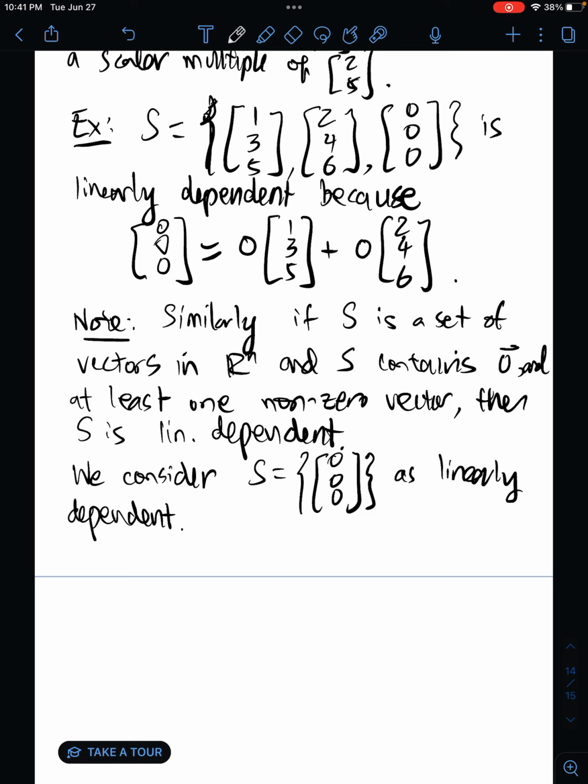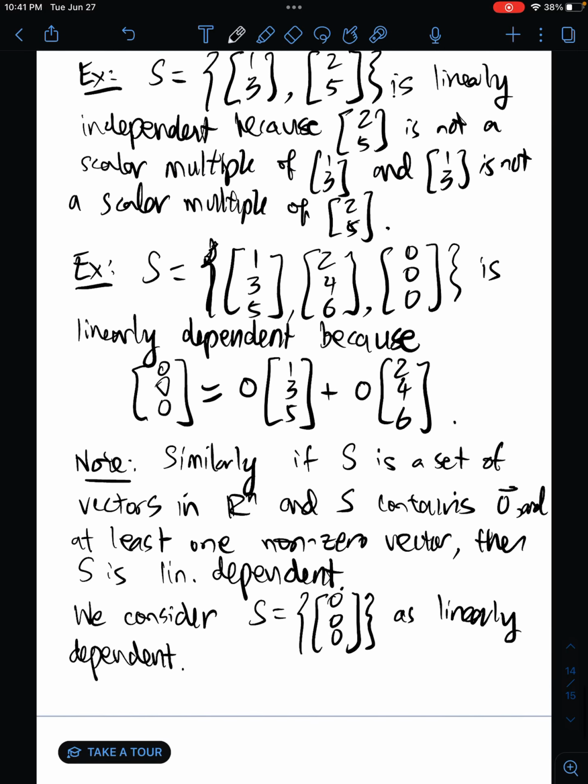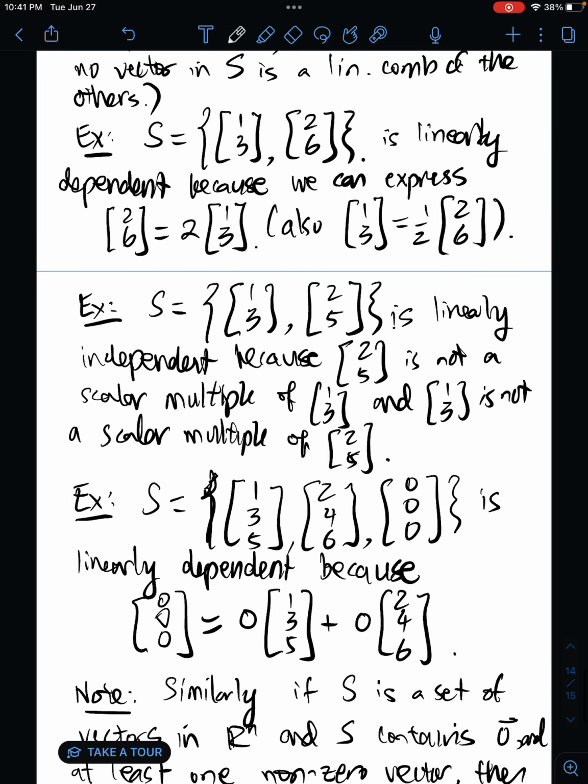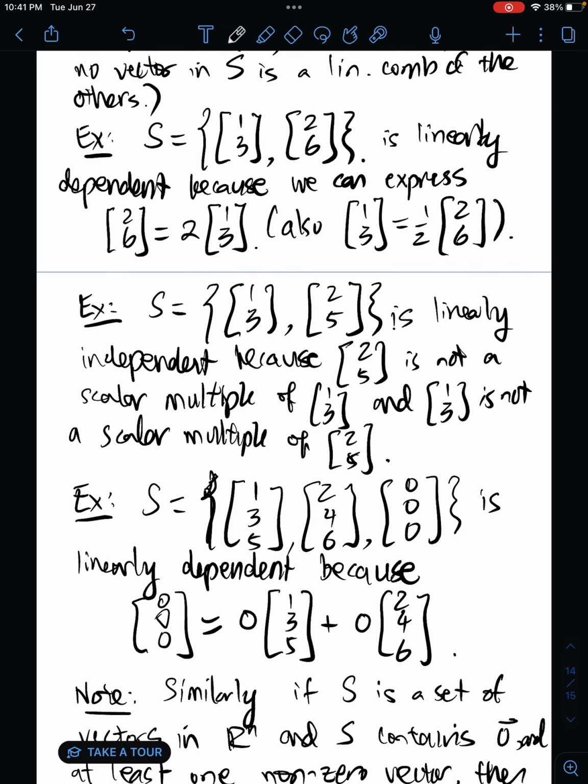But hopefully this gives you some intuition about linearly dependent and linearly independent vectors. And notice that if you have these two vectors, (1, 3) and (2, 5), these are not redundant, right? I mean, the span is a plane in R2. You can't somehow remove one of the vectors and maintain the same span. Okay, we'll come back to linear independence next time.